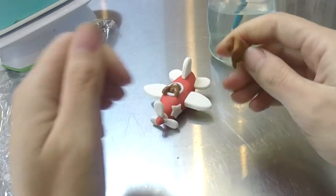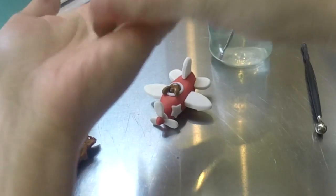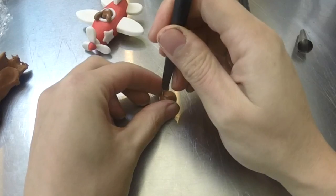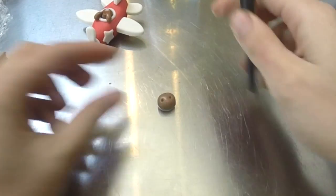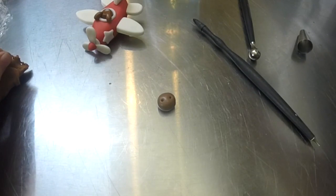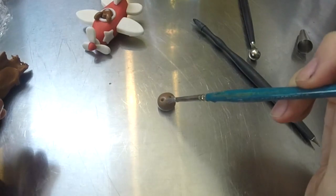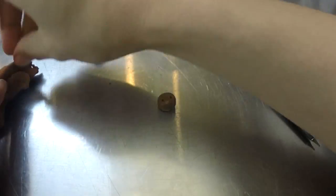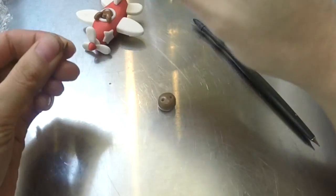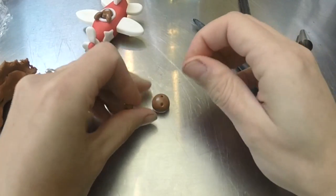Roll out a round piece of the fondant for the head. I'm going to create two small little holes with my tiny little ball tool here for where the eyes are going to go, and put those right in the center of the sphere and wide apart. When you make eyeballs that are right in the center of a head and wide apart, it just makes them look really cute, really young. It's just kind of a little trick.